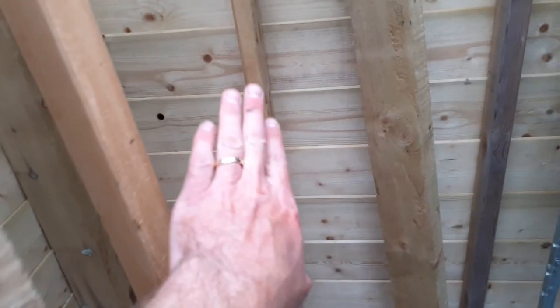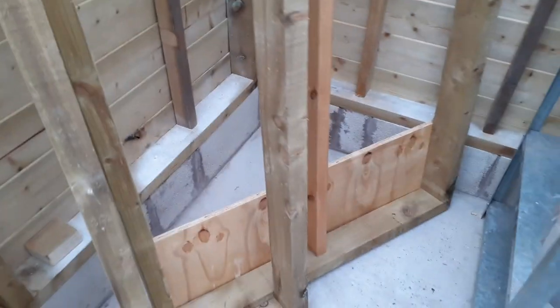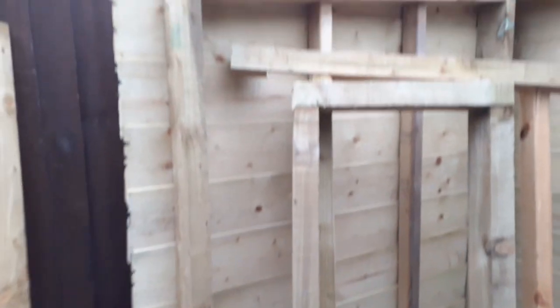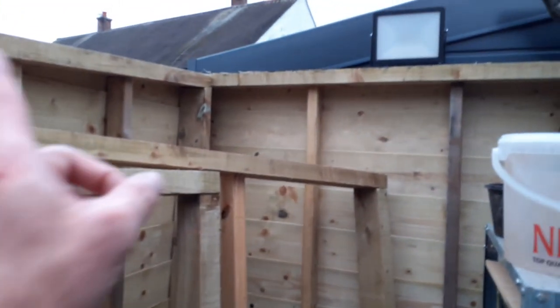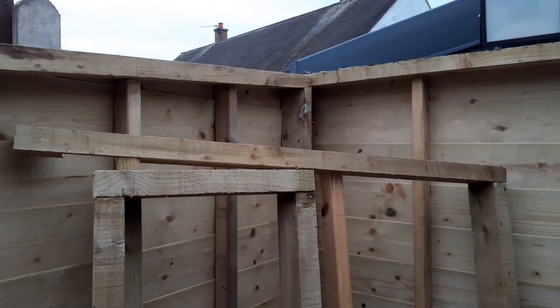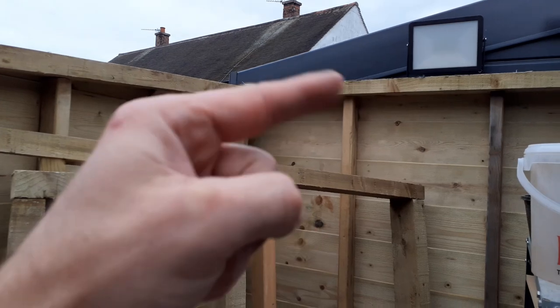The frame's in for the front, that just needs feather edging. Then the final bit — I need to get the wall in first, then I can put the filter in place, otherwise it's not going to get in. Then I can do that and clad it, sort the door frame. I think one final weekend to get that sorted, and of course the roof.